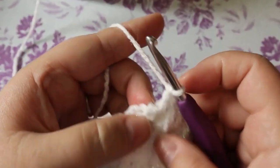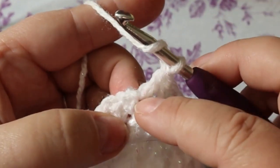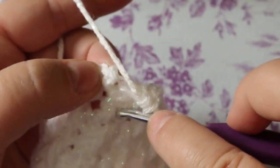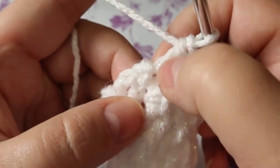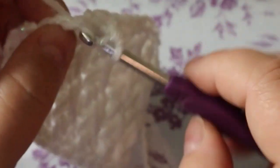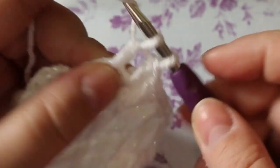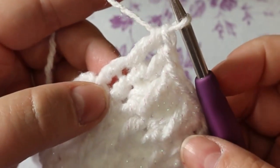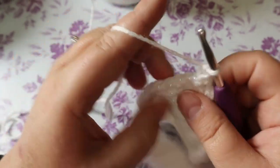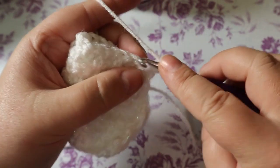So I've got nowhere else to go. I've done my stitch, double crochet, not my post. That's my post. That's my post. That's my stitch. I got nowhere else to go but the turning chain. So I'm just going to put a double crochet in there. And that's my 24th stitch. Chain 1 and turn. And now you do your singles.